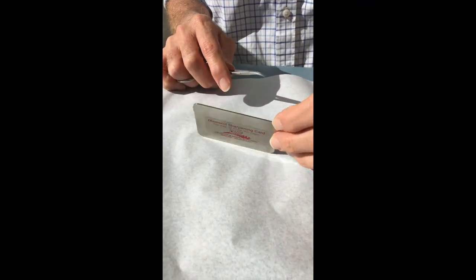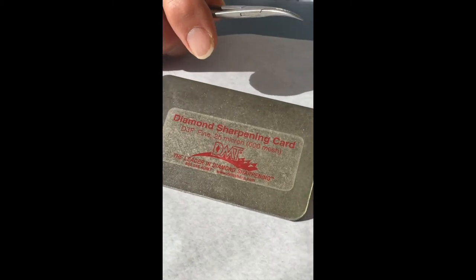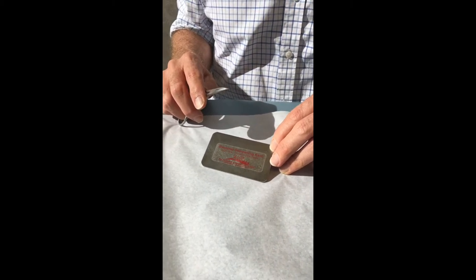So the tool I'm using to sharpen with is called a diamond sharpening card. These come in various grades, from coarse to fine to extra fine. On this instrument, which is already in pretty good shape, I'm using a fine card.